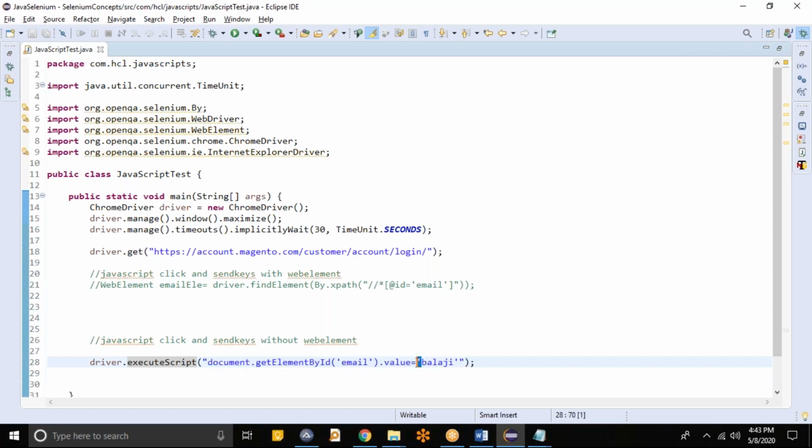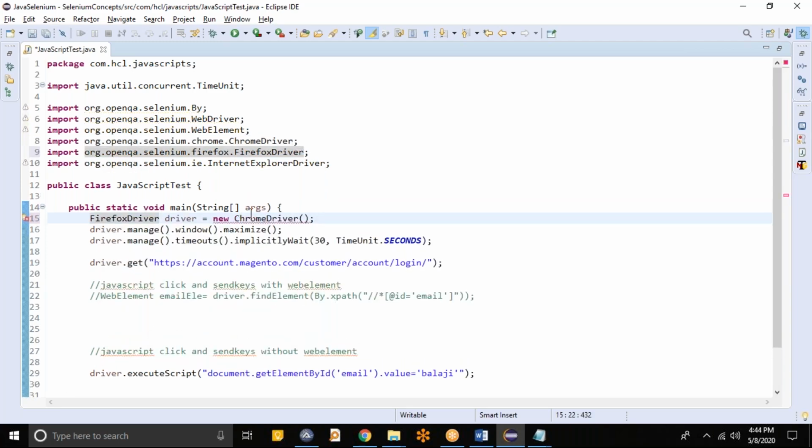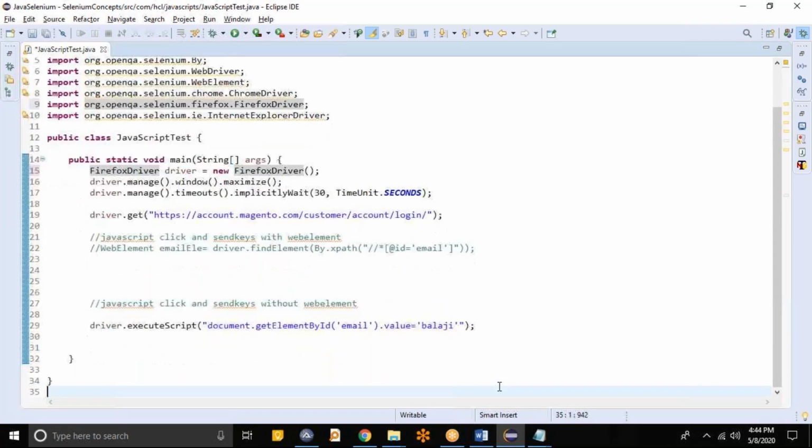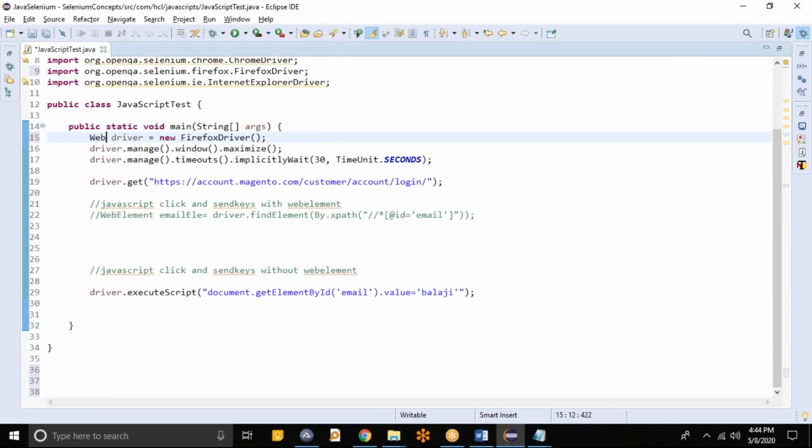You know how to split it into a string and pass it, right? That you do later. You can store it in a String text equal to that text, and this one you can split. How to split? Just give this and plus this. You can split it and pass it as a string. That we will do later. Okay, this is the script. Now, when I create an object for ChromeDriver, it is allowing. When I create a FirefoxDriver directly, it will allow me to do the operation executeScript. But it will not work when I put WebDriver over here.